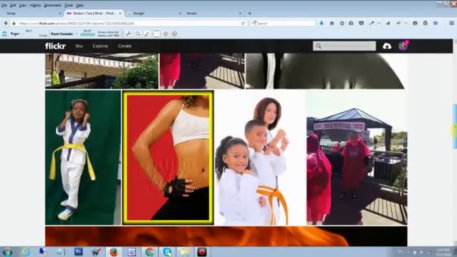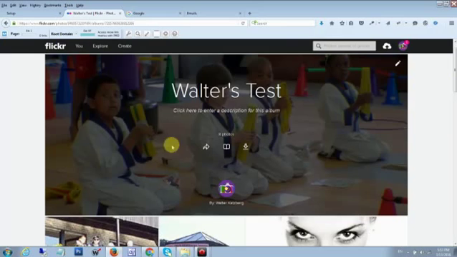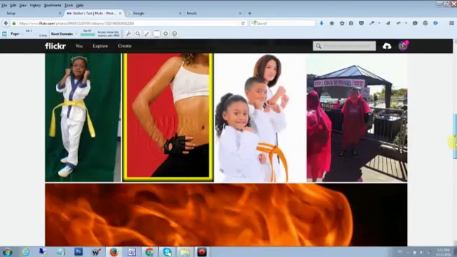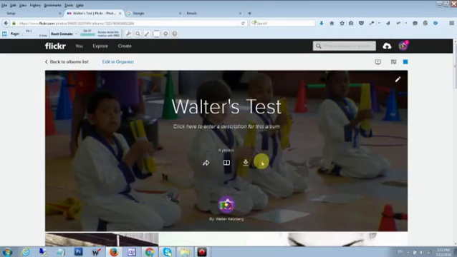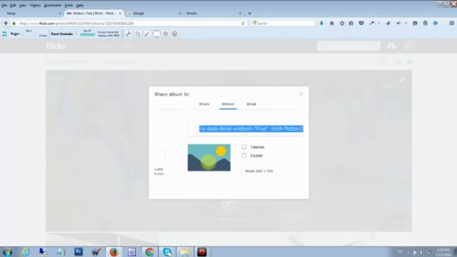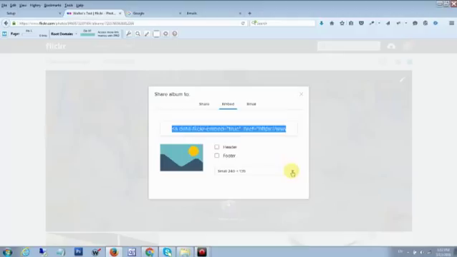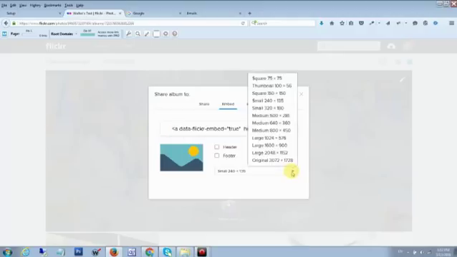Okay. So now we can see here we've got 8 images inside of my album. Now you can see that the small size went up, so you can see now because I added that large image into my album I just created, it now gives me a lot different dimensions.